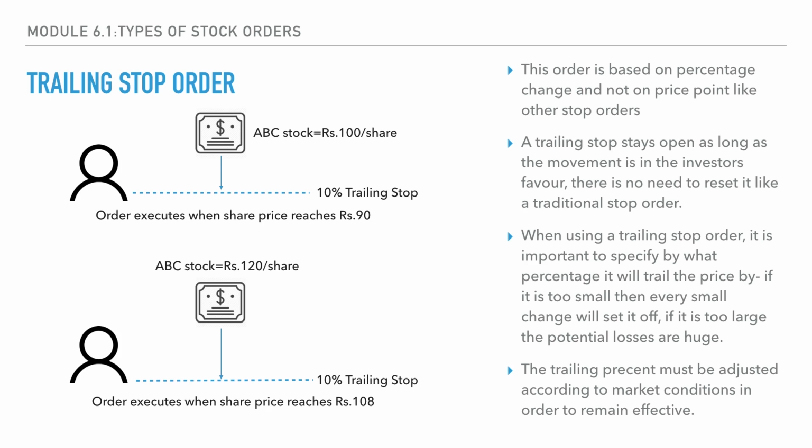So what happens is, instead of defining the actual absolute value of price, now you're saying that I will take a 10% stop loss throughout the time of trading the share. So I do not have to reset the price every time. So whatever the share price may be, if it goes up from 100 to 120 to then 500 rupees, as soon as it falls 10% below this price, then the trailing stop loss order gets executed. Thus, obviously, this is a much more effective way to control your losses as compared to the previous orders where you have to enter an absolute price for a stop loss to trigger.